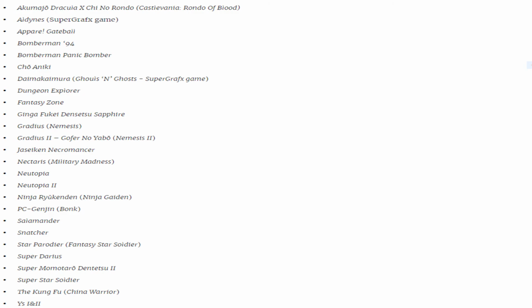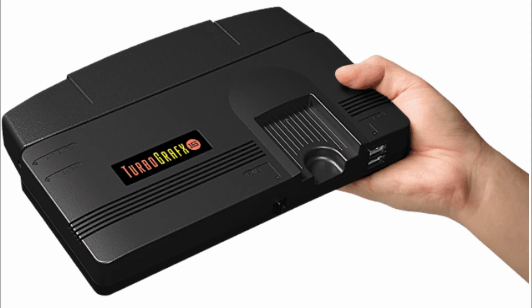Again, the only thing I'm really questioning is, why is this thing $100? I'm not sure if this thing should be priced at $100. For me personally, like I said before at the beginning of the video, I feel like this is much more of a niche product, and I feel like not everybody knows what the TG16 slash PC Engine is. So maybe at $90 or $80, this might have been a better deal, but that's just my 2 cents on this thing. But overall, I still think it's a very cool product.